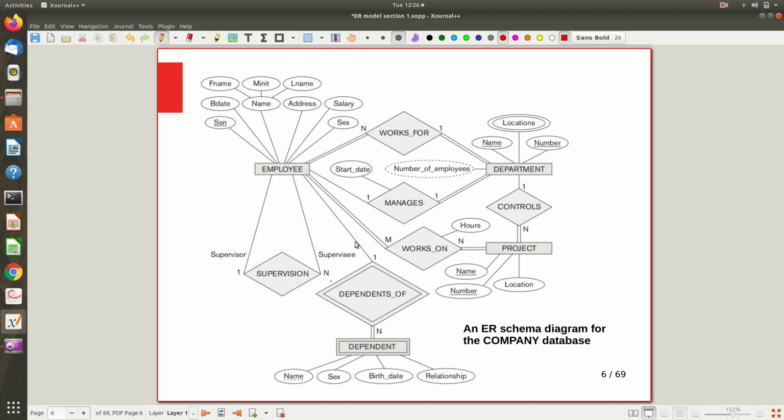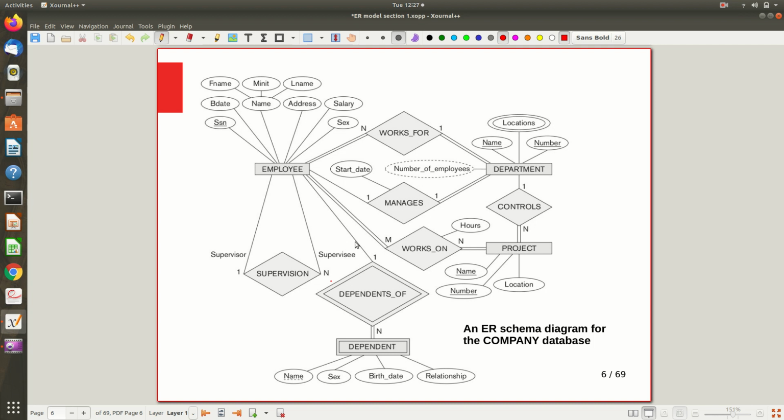So it's a very simple thing in the entire course. Just focus on the meaning of all those things that I will explain in the upcoming video lectures, and finally you will be able to draw something like this. Given any specification of any kind of mini world, don't expect the same company database. They can give you some university database design kind of question, or something random, and at that time you should be able to draw something like this.